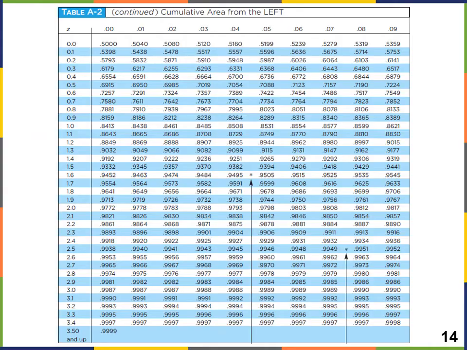So let's look at the table. Now we have a positive z-score. So when you look at the table, there are 2 parts to the table. One part where we deal with z-scores that are positive, and the one we looked at before, all these z-scores here were negative. So anyway, our z-score is 2.00. So I go 2.0, and the second decimal place is 0. Match it up. There we go. 0.9772. Okay?